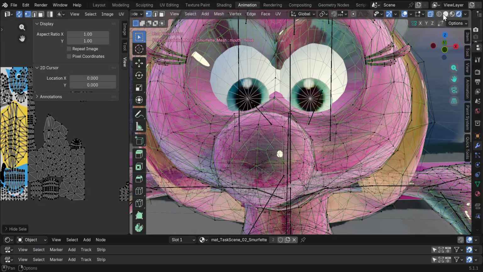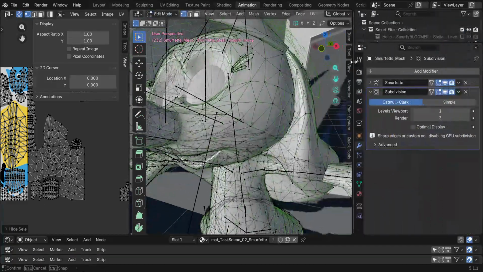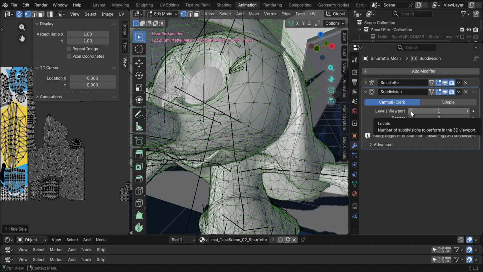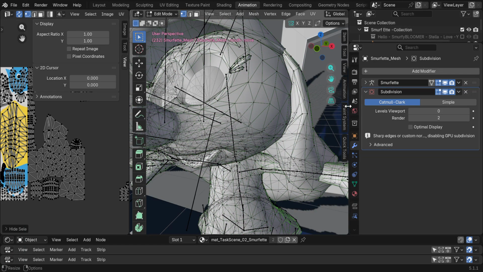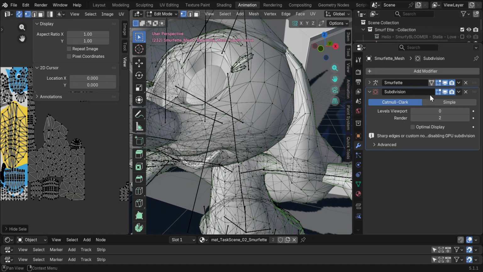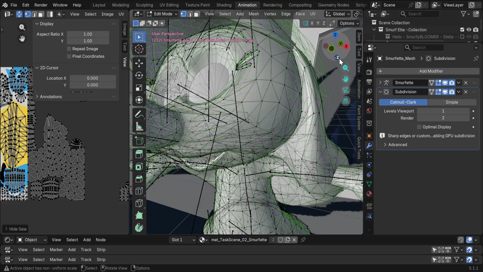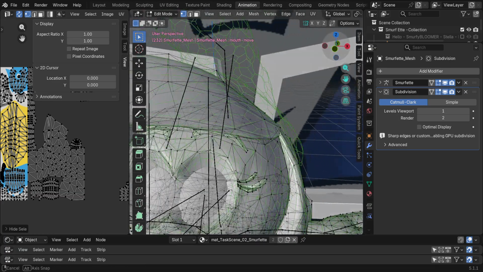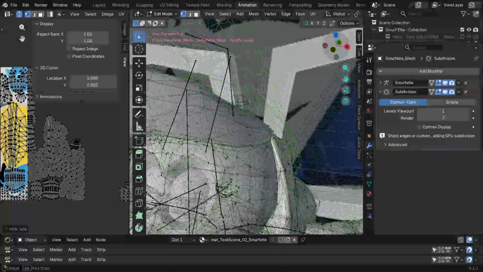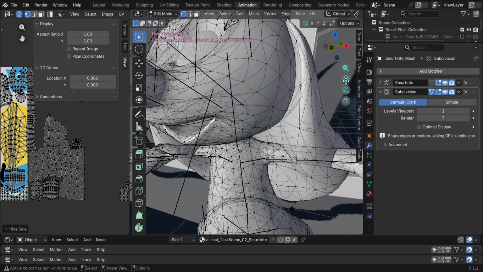I'll go to solid mode for a second here, and I'll come over here and I'll click this off so you can see. With my subdivision, if you have this little guy checked, it kind of shows you the mesh around the edges there. See the mesh? And you can turn it off while you're working.